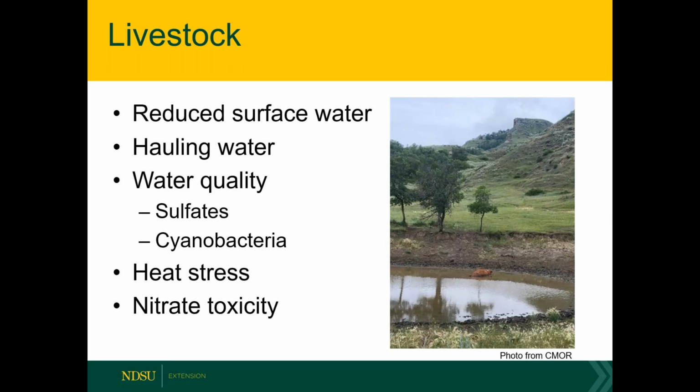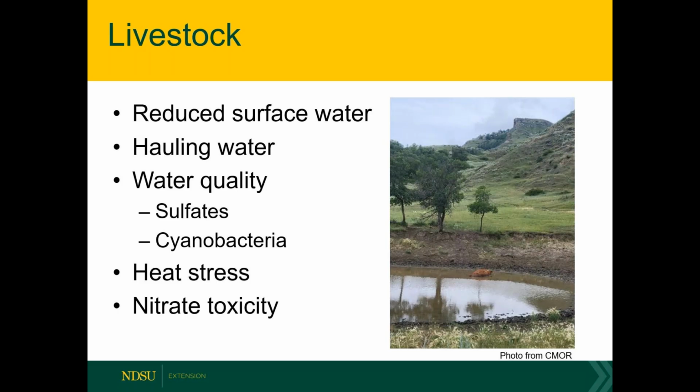water more recently, is reduced surface water. And so I've heard reports of producers needing to haul water to livestock or not use pastures because of that reduction of surface waters if they're depending on dugouts. This is a picture from western North Dakota from last week of a stock dam that's low. Animal actually got stuck in the dam, so there's also some animal health concerns and safety.